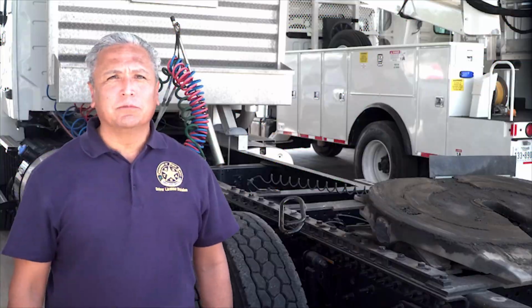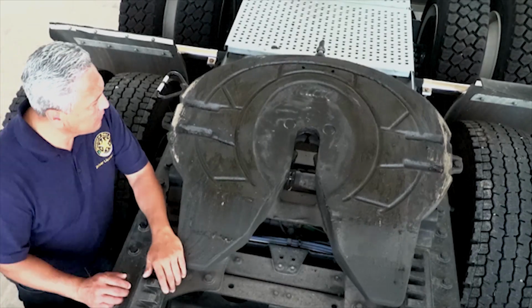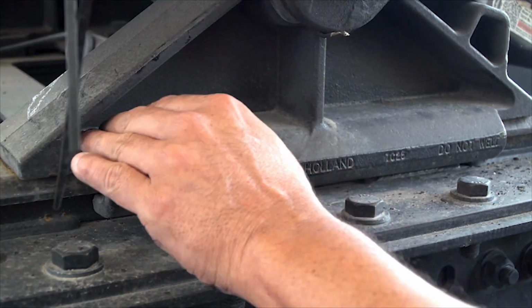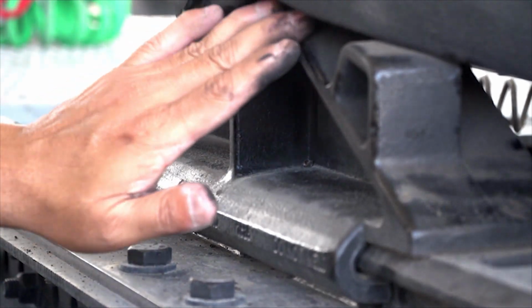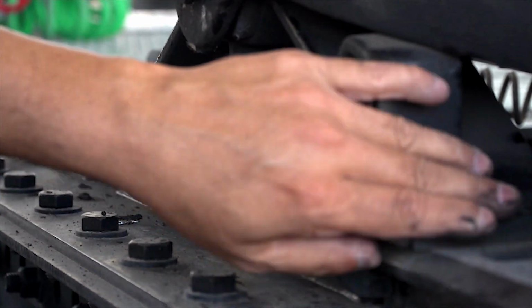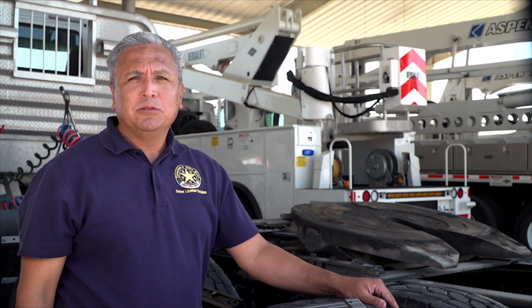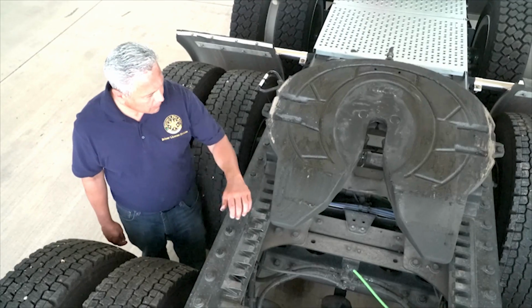The first coupling system we'll look at is also the most common type, called a fifth wheel coupling, and is used on most trucks, tractors, and semi-trailers. The fifth wheel skid plate and locking jaw mechanism are held on a mounting called the platform base. If the platform base has any structural damage, such as cracks or breaks, or if there are any parts missing, the fifth wheel could detach. Check the platform to ensure it is attached tightly to the frame or sliding assembly.